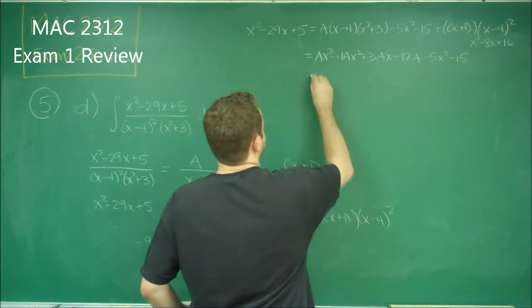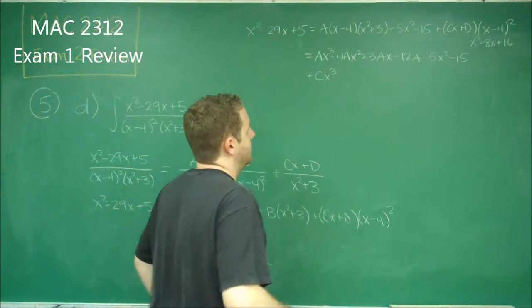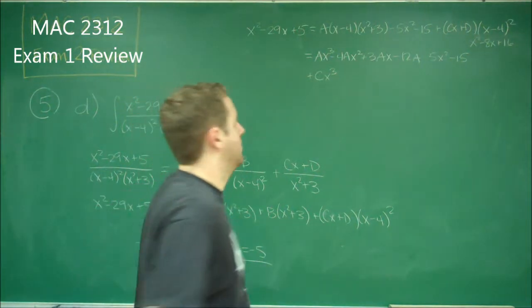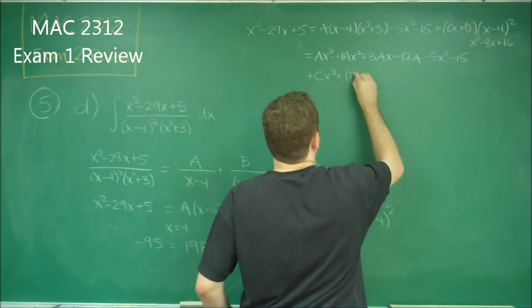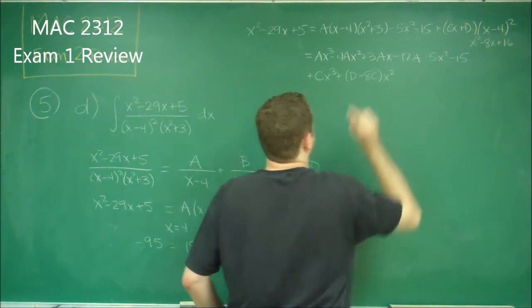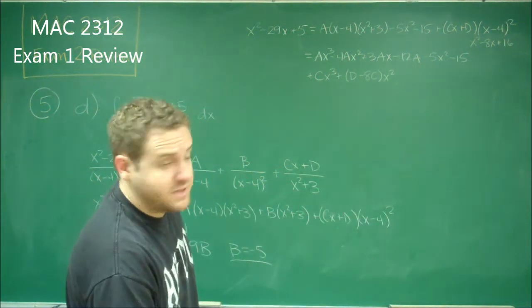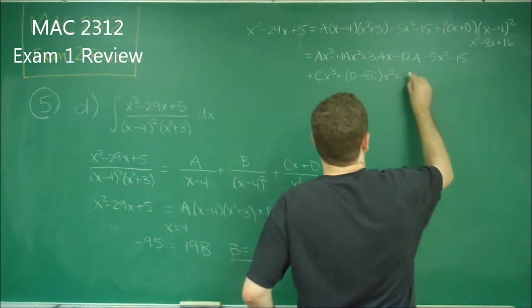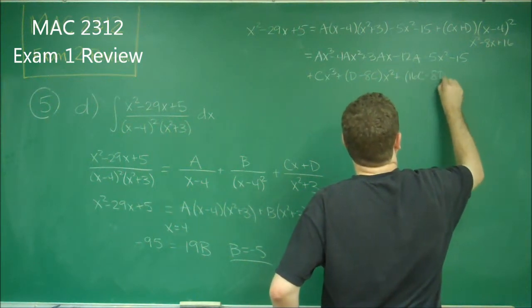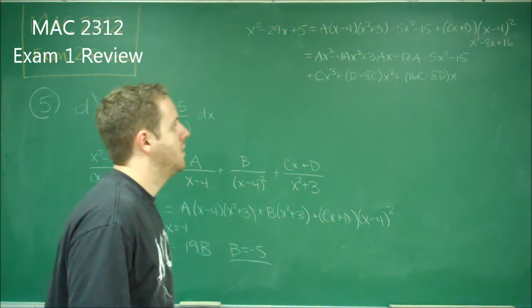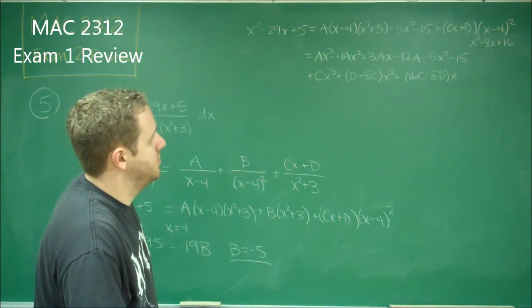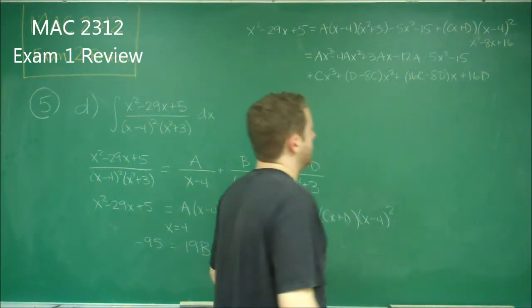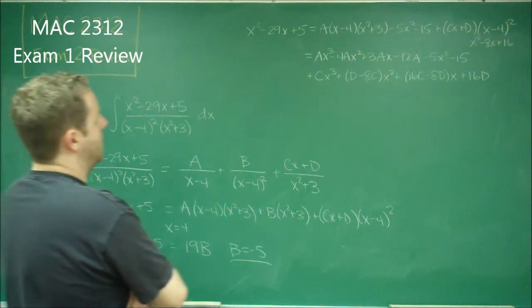So we're going to get plus Cx cubed by doing the first ones. We're going to get Dx squared and minus 8Cx squared as our x squared terms, D minus 8C x squared. For our terms that just have x, we're going to get negative 8D and 16C. And our only constant term is going to be 16D. Alright, so we have a bunch of different things to figure out here.